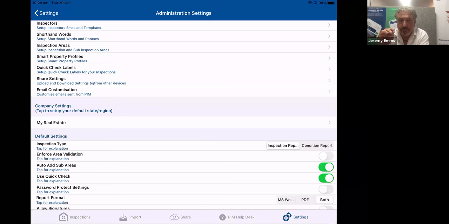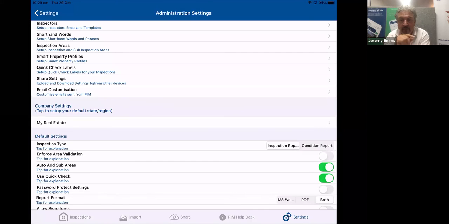Now, depending on where you're at in your cycle with Property Inspection Manager, if you've been using it for a while, or if you're new to Property Inspection Manager, one of the things that you can do, but probably better off in the early stages of using PIM, maybe when you're trialing or setting it up, is that you can share your settings from one device to other team members.